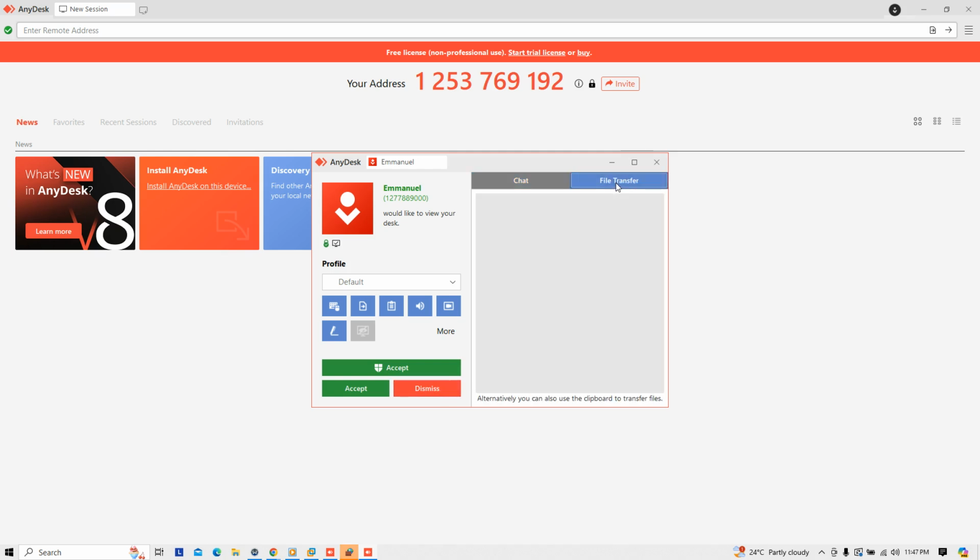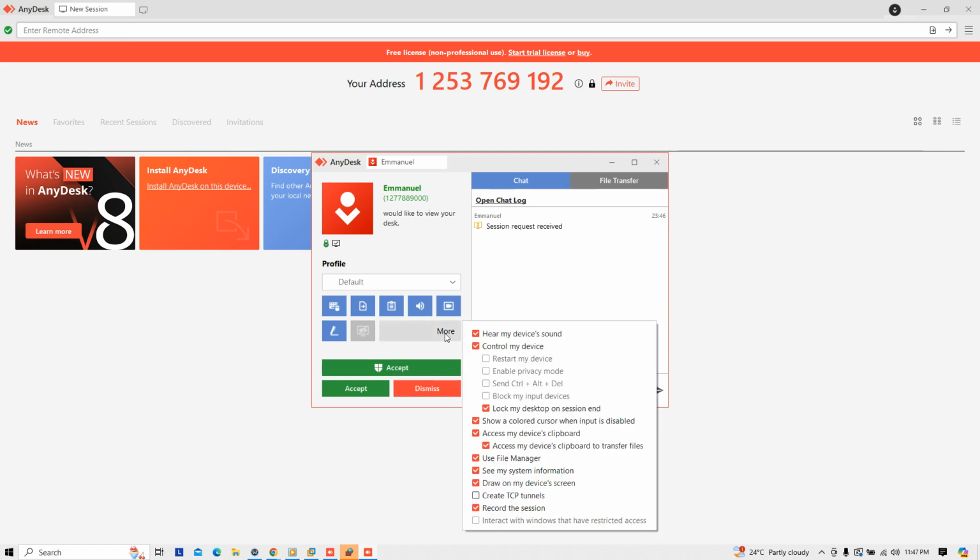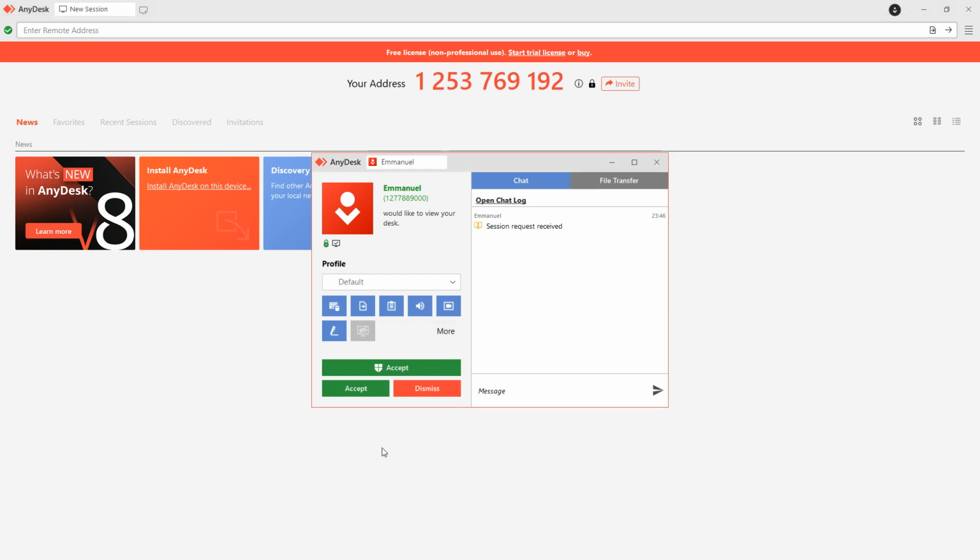Now, can you see this file transfer? This is where I can actually chat with him, and if I want to send him a file, I can send him a file here, or I can actually see the file that he has taken away from me here. And then if he's here, he can give me an instruction just through here. But because I don't want that, what do I do? I just say dismiss, or I simply click on reject, and then he will be no more. He will just go away.